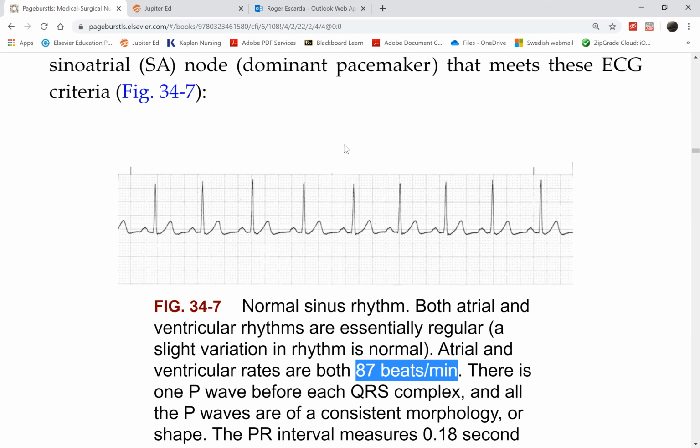Professor, can you just show again how you count it? Okay. So the first method, which is ideal for rhythms like this, which is regular, you measure it using your poor man's caliper, your piece of paper. You know that this is a regular rhythm. Then I can simply count the number of heartbeats, each represented by a PQRST, within a 6 second strip. So this is my 3 second marker, 3 second marker, 3 second marker. From here to here, I know this is 6 seconds.